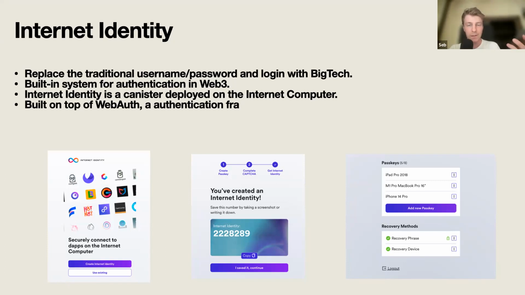So the private key will sign a message. This is what happens when you see the Face ID or the Touch ID. It's essentially signing a request. And then the server on the other side can verify that the signature is yours because it knows your public key. So the problem with that is that each device is going to have a separate private and separate public key. So if you have multiple devices, in theory, you should have multiple identities, but it's not very practical. And that's what Internet Identity is solving. You can add multiple devices, and you can still log in with the same profile. I can log in from my iPhone or from my computer, and I still have the same profile.